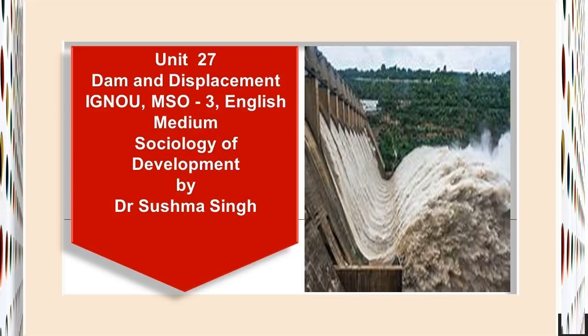This unit will try to address some of these key issues on dams and displacement, enumerating the various interrelated human, ecological, economic, political, as well as cultural dimensions of these issues. The first section of the unit will present a short history of dams and the reasoning that accompanied their popularity in the 19th and 20th century, both in India and the world.